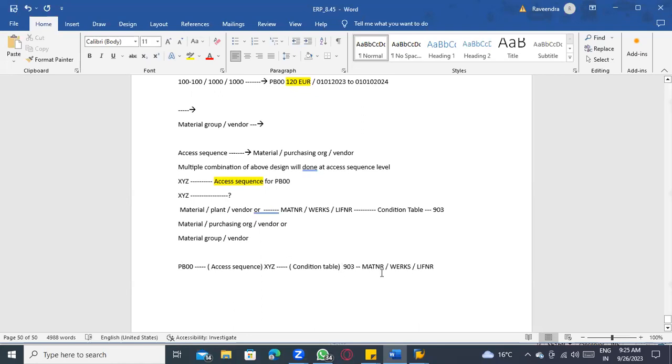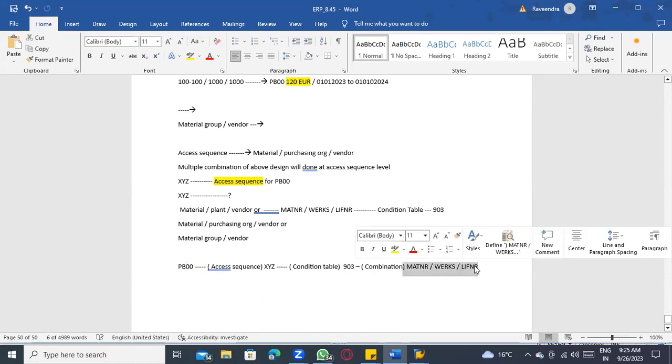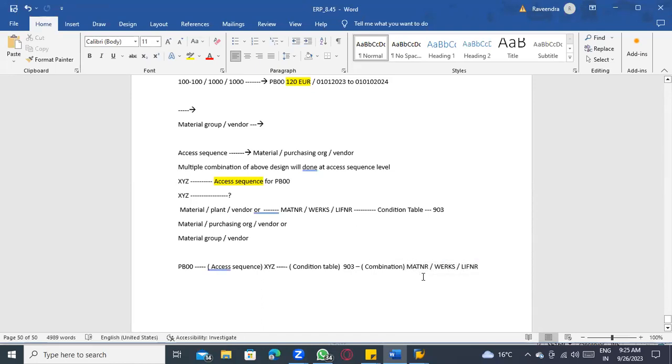In these condition tables, this is the combination. So now PB00 has the combination of MATNR, WERKS and LIFNR. Did you get the point? Yes.